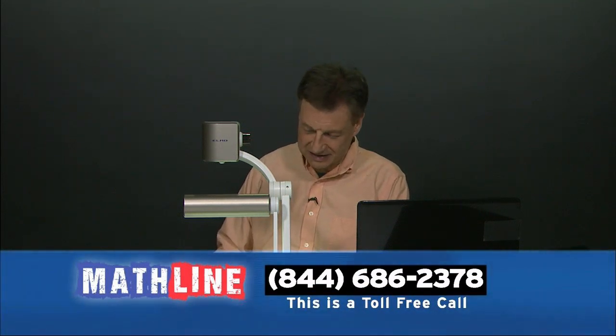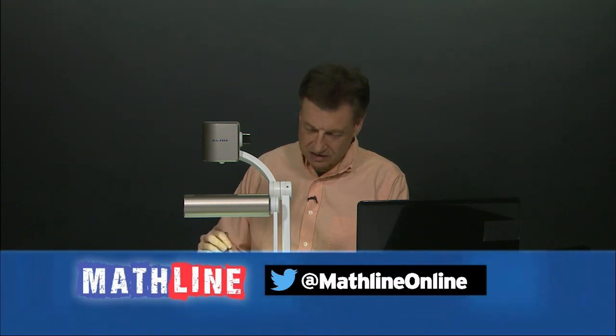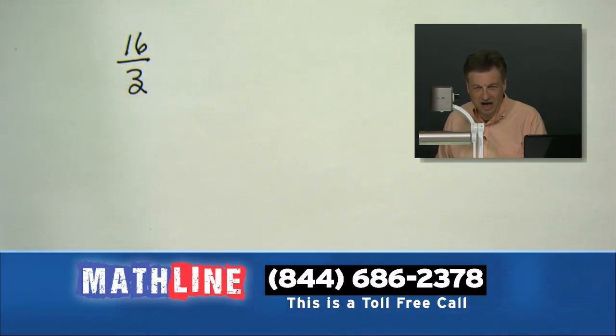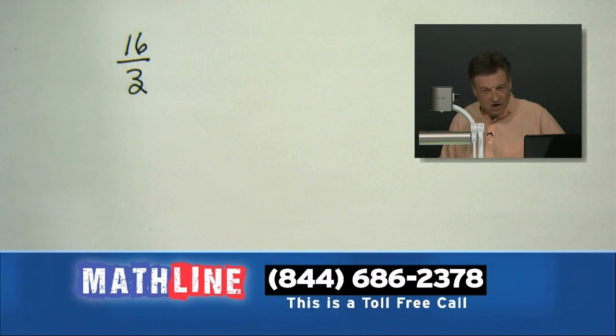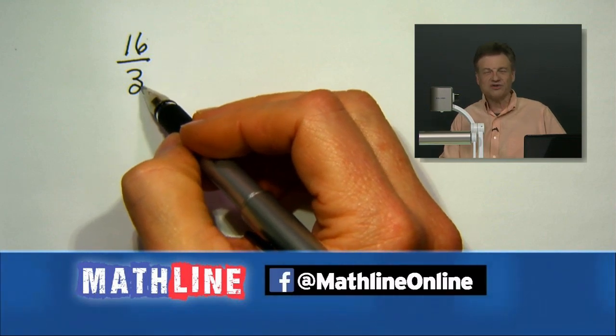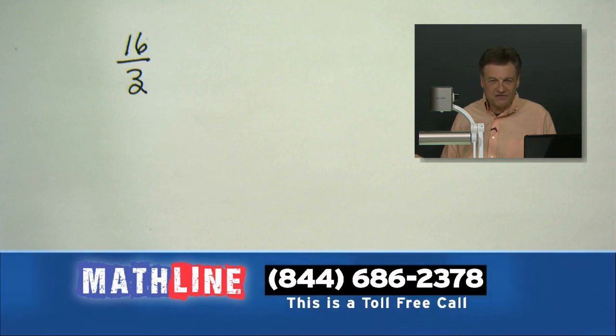Can you write a mixed number that is equivalent to 16 thirds? All right. A mixed number that is equivalent to 16 thirds. So that's what we're talking about, starting off with, right? 16 over 3, yes, sir. All right. And I'm glad you said 16 thirds, because that's what that means. Sometimes we can say that's 16 divided by 3, because that's what a fraction does for us. And a lot of times we like to say 16 over 3. All are legit. All those are fine. But I appreciate it. Thank you for saying thirds.